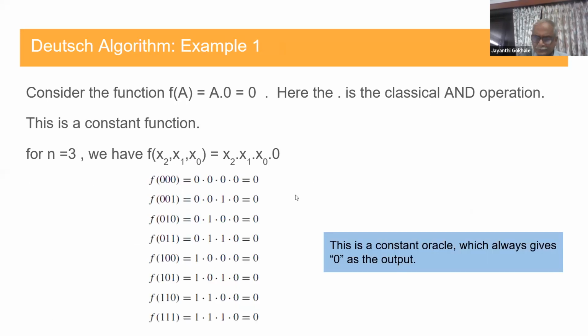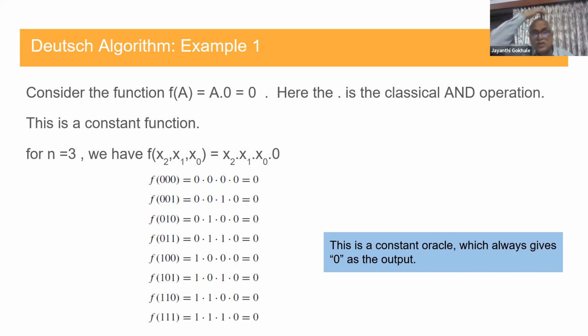Okay, so let me move to the next slide to illustrate this concept very quickly. Here is a function, and this particular function is something like this. You give any input, then you perform an ANDing with 0. This ANDing is represented by a dot, and this is a classical AND operation. And this classical AND operation gives you an output equal to 0 always. So this is a classic example of a constant function where the output is 0. It's a constant 0 function. Similarly, if you have a classical OR operation with a 1, irrespective of the input, the output will always be equal to a 1. So essentially, we also have that.